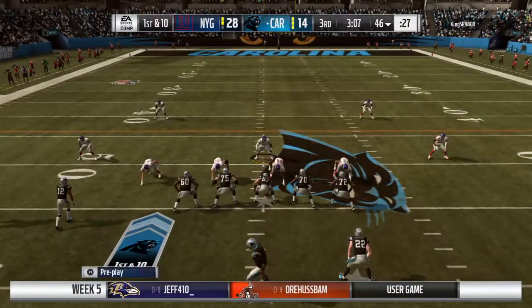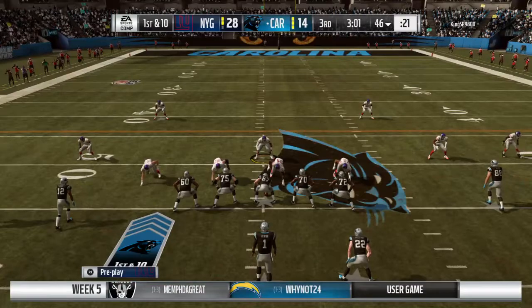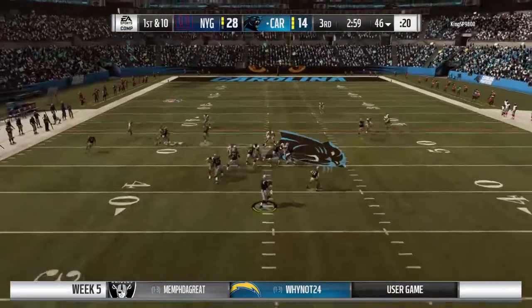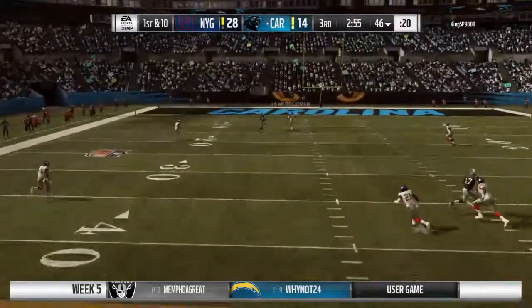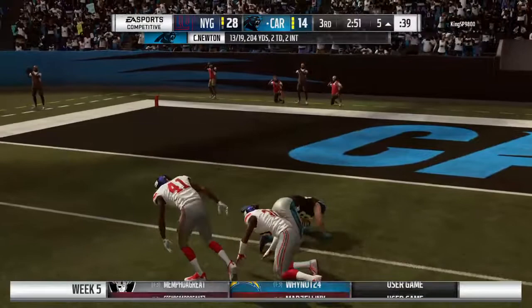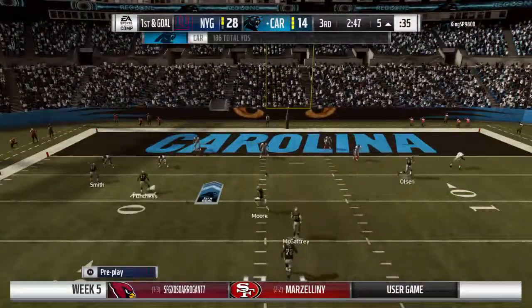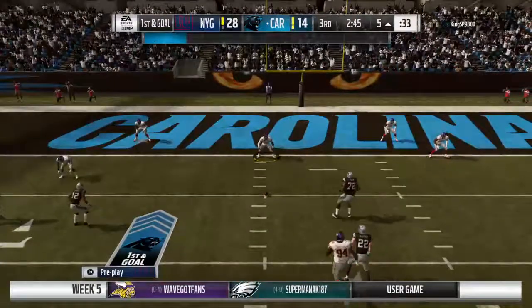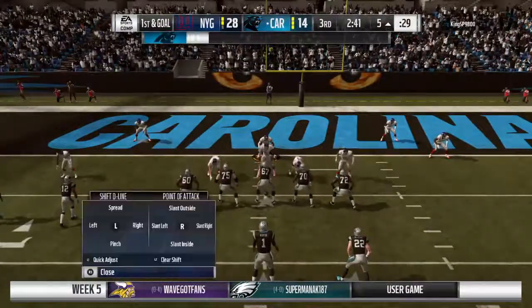Set. 180. 17, guys. Check him out. Hey. Watch the middle. On 1st down, Newton. He's going to look deep down the field. Man, it's caught inside the 10. Here we go. And this will get him all the way inside the Giants' 10. A big play there for Carolina. 49 yards. Great.